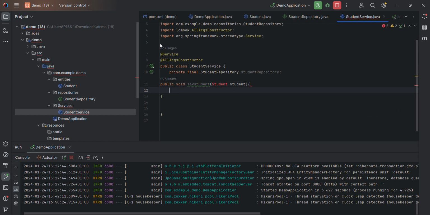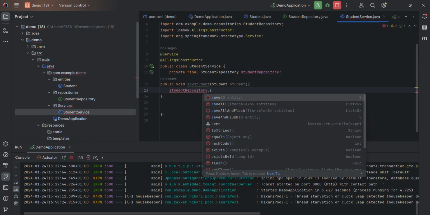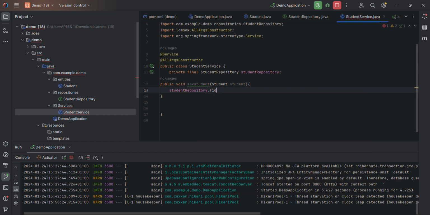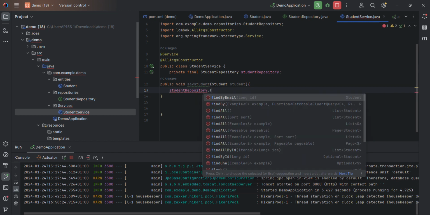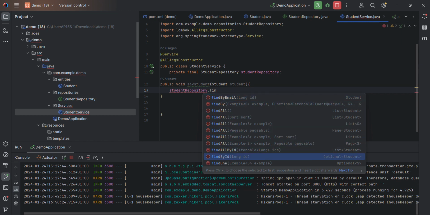And we will have just a problem because we need to import that class because it is on another package. And here we're gonna call the repository, student repository dot. By the student repository we have a bunch of methods. For example, find, here, as you can see, find. This is the method that we have defined. We have a lot of methods predefined, and all of them or most of them are based on the ID.